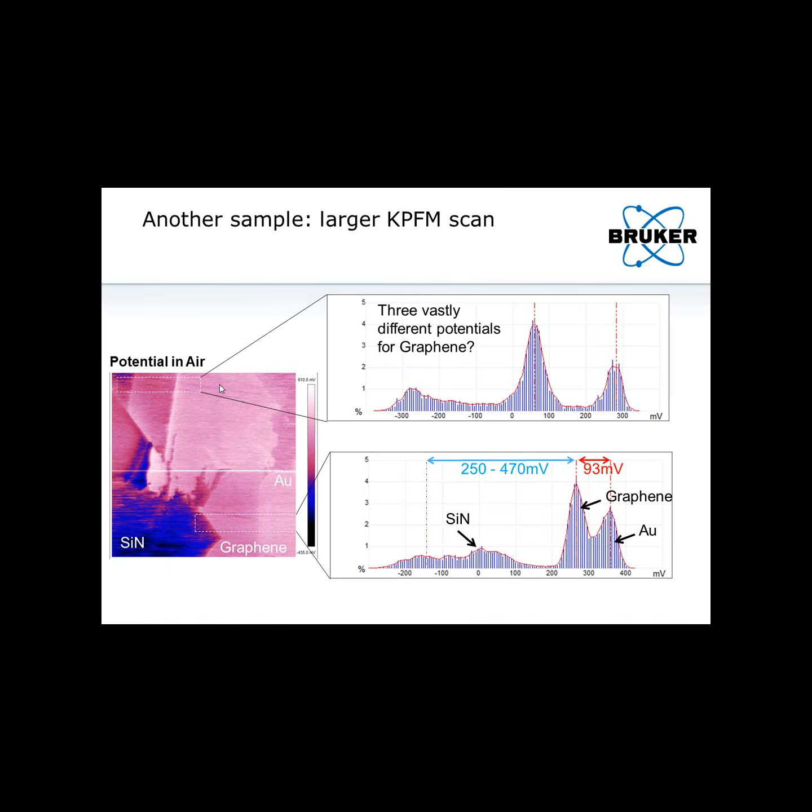One hypothesis is that graphene is lifting off a little bit. Maybe there's a gap between graphene and the substrate here. Maybe it's not firmly connected. So maybe it's acting as more of an insulator here because it's losing some of the dopants that were coming from the substrate, or maybe the trapped water layer between graphene and the substrate. So that was just something kind of interesting that we don't have a very clear explanation for, but nevertheless it's intriguing. So what happens to this same region if we put it in a glove box?